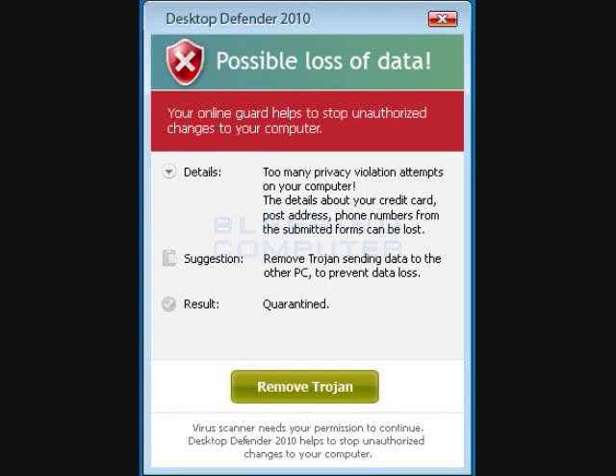It's malicious software. It gets onto your computer and while you are on your computer you'll see all these pop-ups come up about you have a worm, you have a Trojan, there is another computer trying to connect to yours. These warnings are false because if you click on uninstall or remove worm, what will happen is you'll be told you have to buy the full version of Desktop Defender 2010 in order for the program to remove the spyware, Trojans or worms, whatever is infecting your computer.